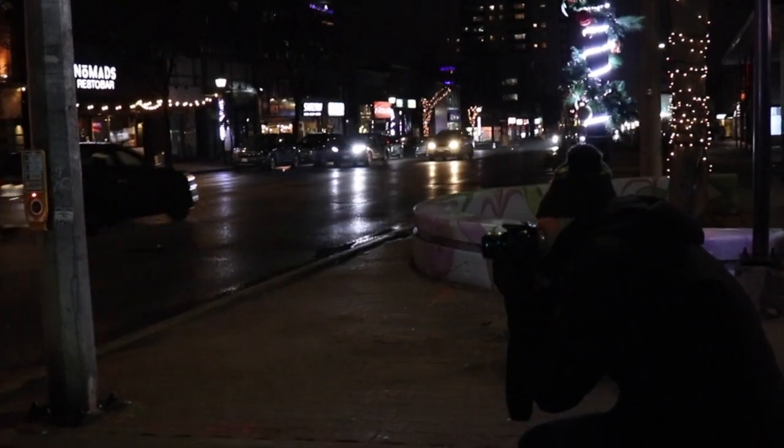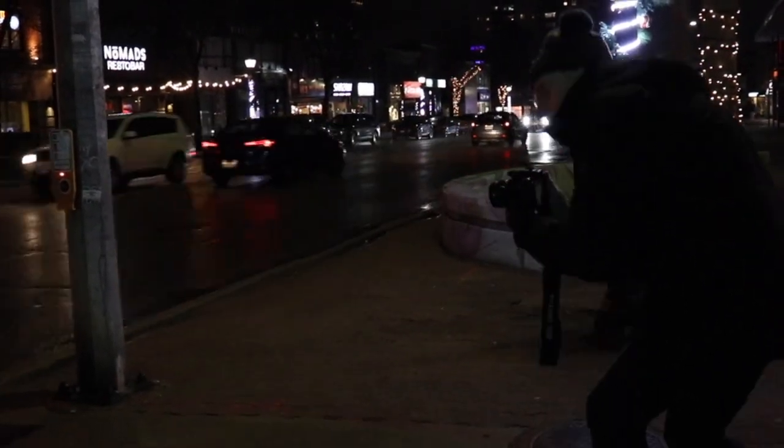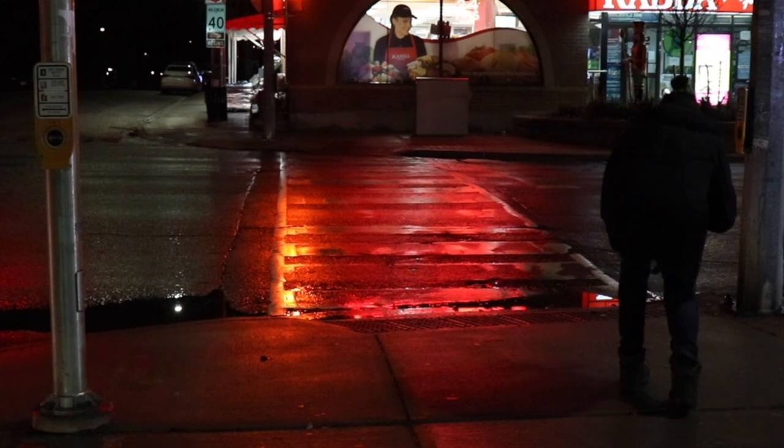Like, let's take a look over here. Look at this. Okay, so check this out. Check out the colours on this sidewalk here, on this street. This is what it's all about.